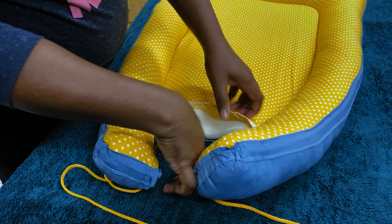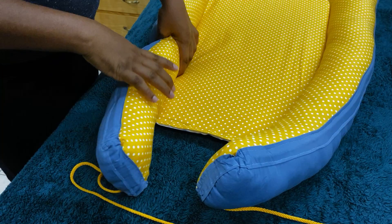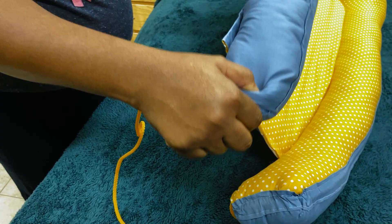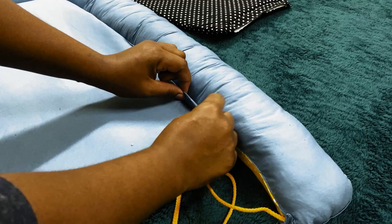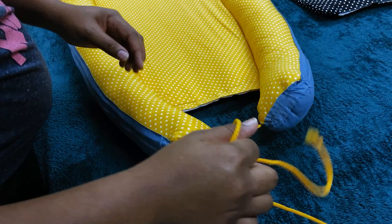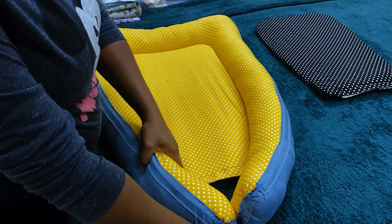This was the first time making this item, so I used measurements from someone who made it and posted it online. I ended up having to make some adjustments because with those measurements the end closure was a little too wide - I didn't like that. So I took out some of the sponge from the sides and stitched it in so it comes in a little narrower where it ends. When the baby is smaller you can tie the closure here because their feet won't reach all the way down, depending on how long you intend to use it.